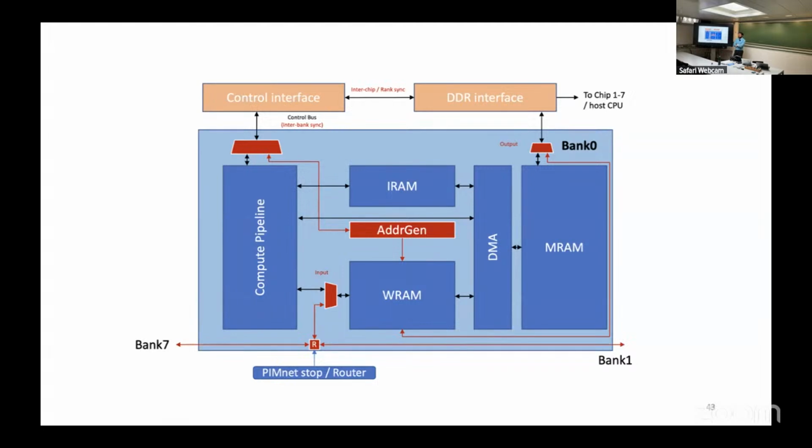I assume it may increase latency, because the MRAM is larger and probably slower. For example, if the compute pipeline operations are dependent, let's say it has 11 stages and in each stage you need the computation from the previous one, now I assume you write to WRAM, then read, then write to WRAM. But if you were to go to MRAM, the round trip would probably be longer and slower. Possibly, yeah.